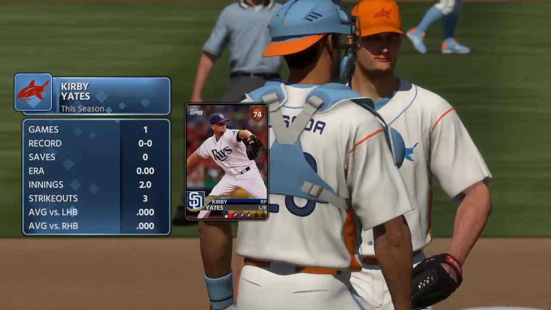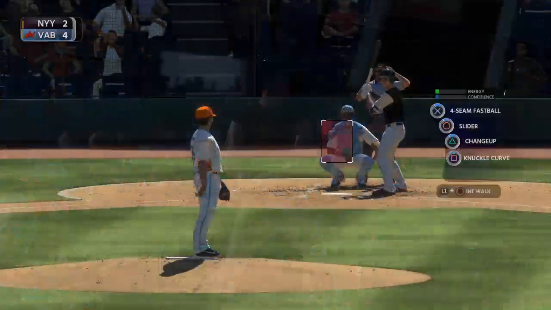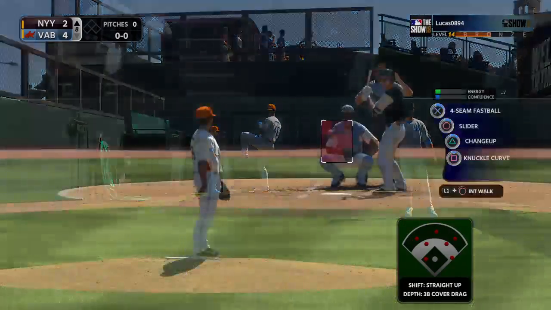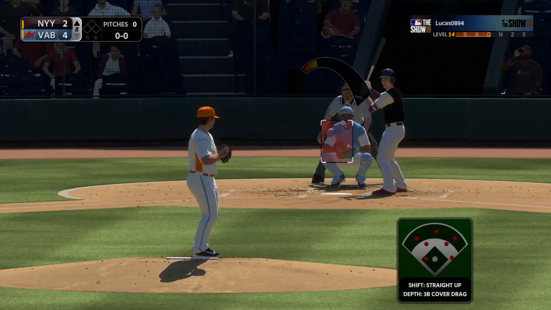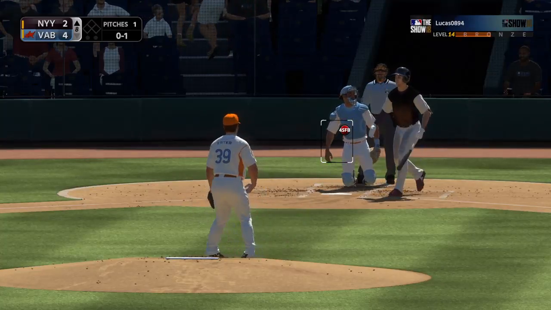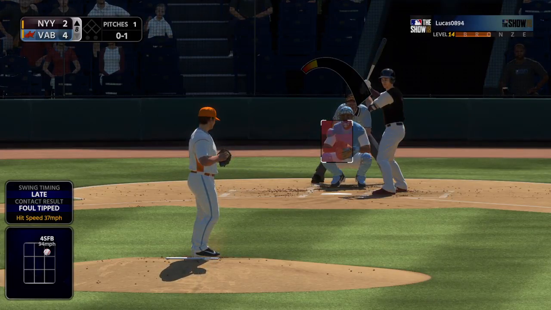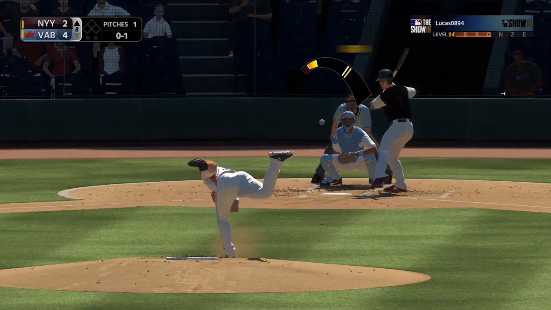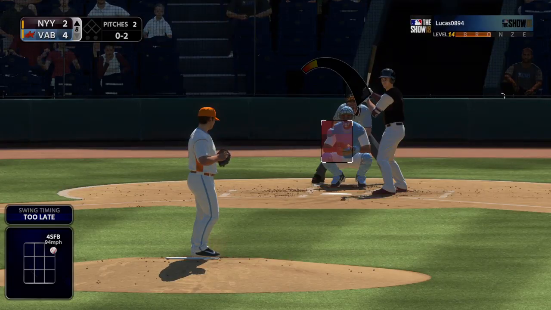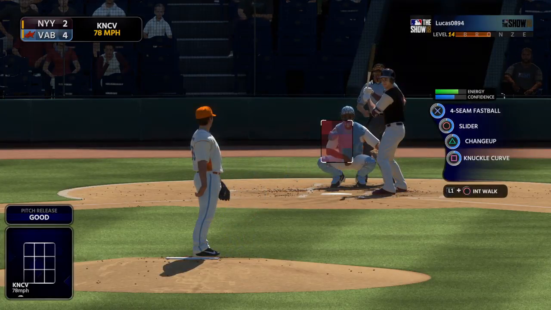Kirby Yates has been summoned from the bullpen, as he'll do so to start the 8th. Into the box, Trey Turner. His last at-bat didn't go his way as he popped out in foul territory. Shortstop, Trey Turner. He's set. Here it comes. And he fouls this one off. Big swing and a miss at the fastball, and he's behind in the count 0-2. And they'll try to bounce a curveball on 0-2, but he holds back.